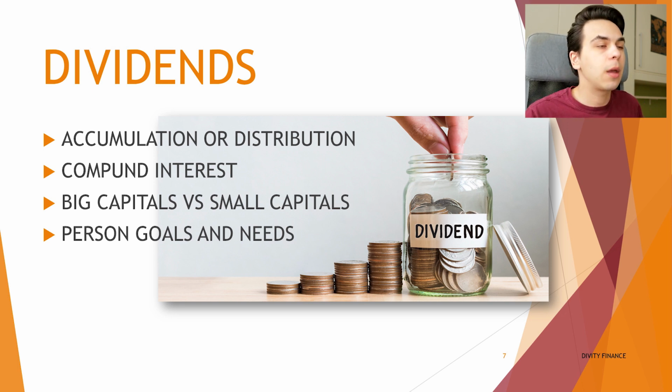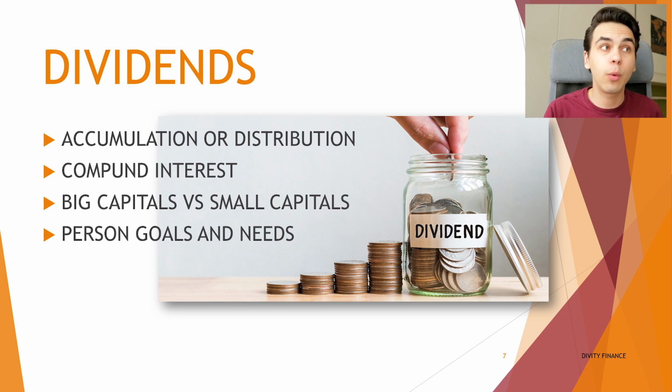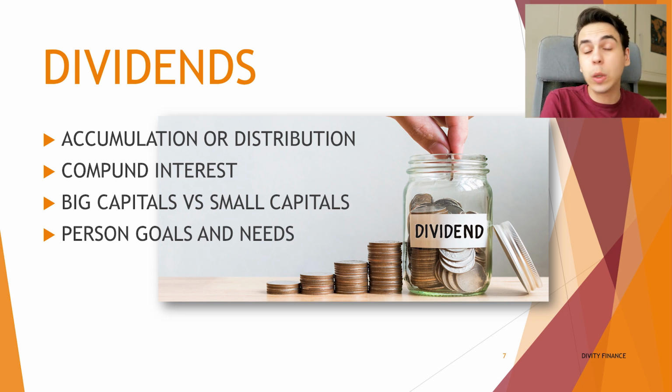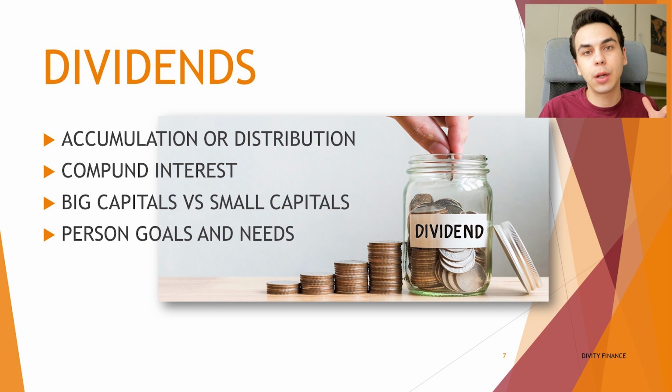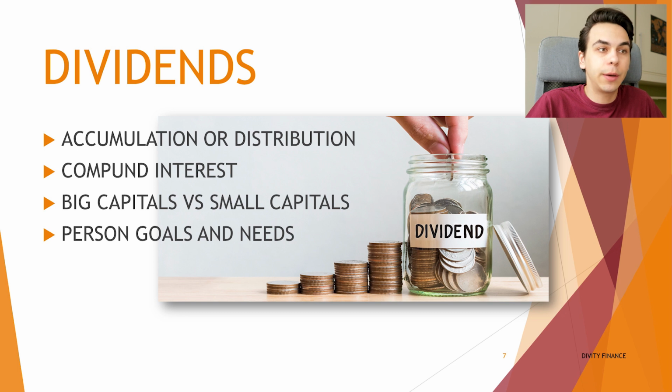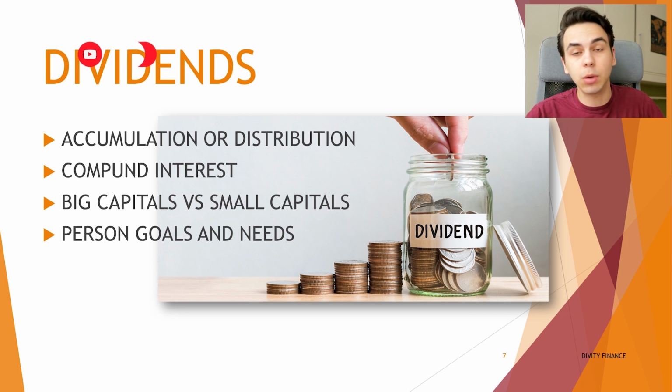Also consider taxation. It depends on the country where you live, but for example in Switzerland we have to pay taxes on dividends, we don't have to pay taxes on capital gains. Therefore, if we can automatically reinvest our dividends inside the ETF, we will make money through the dividends, but we don't have to pay taxes on those dividends. So that's something to think about. And also, of course, it depends on the personal goals. If you have the goal to have, again, a steady income, then you should think about ETFs which distribute dividends. If you don't need a steady income, such as me, you don't want dividends. So why should you bother having dividends if you can just automatically reinvest them with an accumulation ETF?